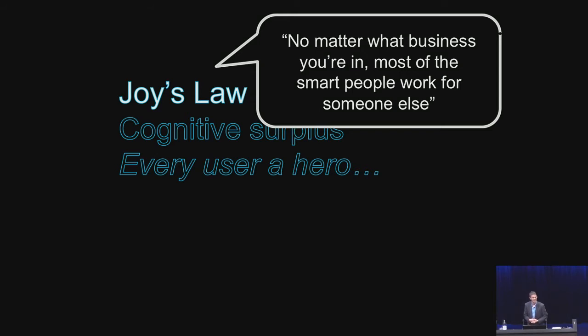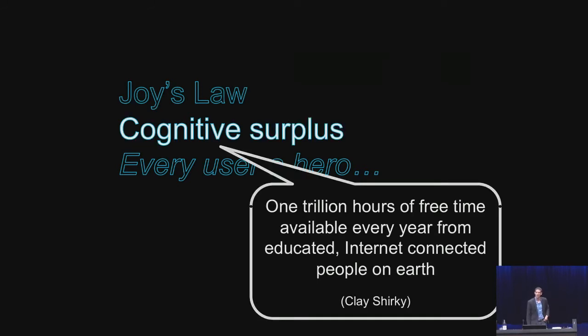Chris Anderson, the editor of Wired magazine and serial author, stood before a Smithsonian audience and said, pick anything in your 139 million object collection. I bet the person who knows the most about that thing, not only don't they work for you, you don't even know who they are. You can't even find them. That's Joy's law.